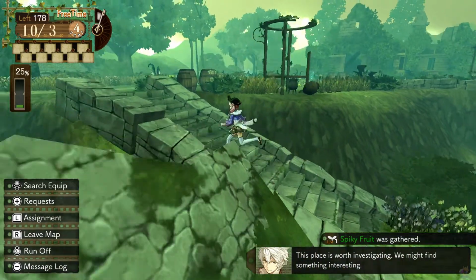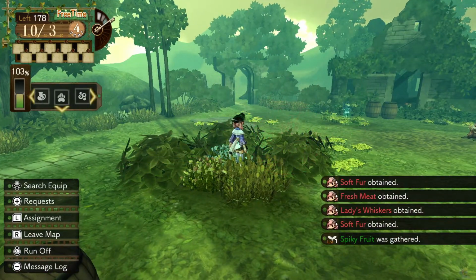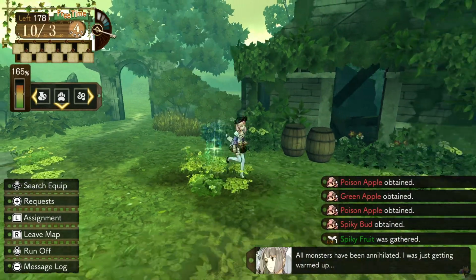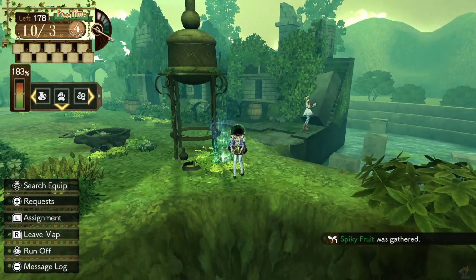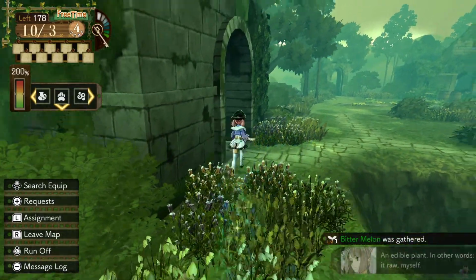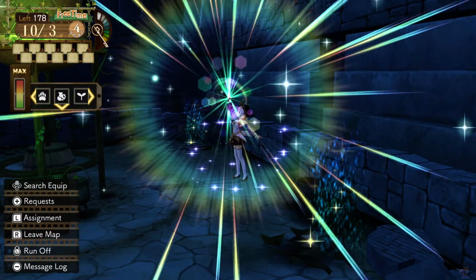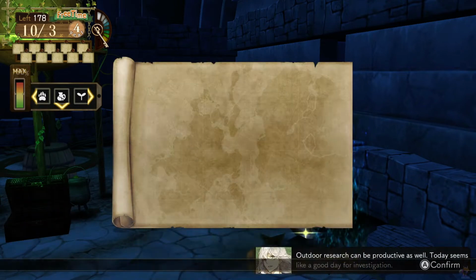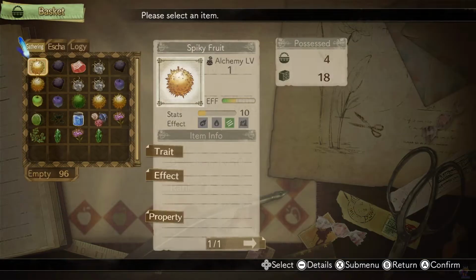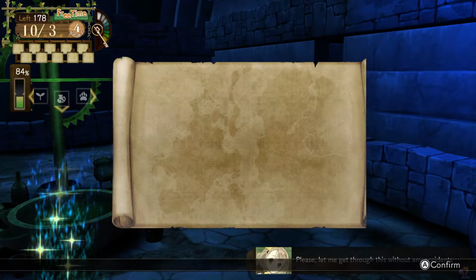This place is worth investigating. You might find something interesting. All monsters have been annihilated. I was just getting warmed up. An edible plant. In other words... I'll use this. Outdoor research can be... That's one down. Is this sufficient? Since I helped you, I expect you to... I'll use this. Please, that's one down.